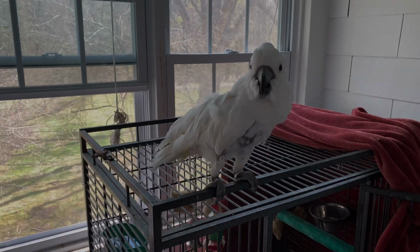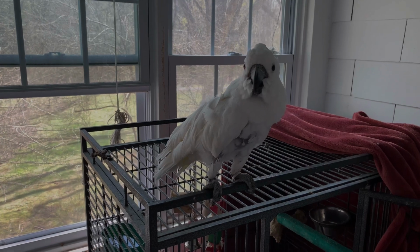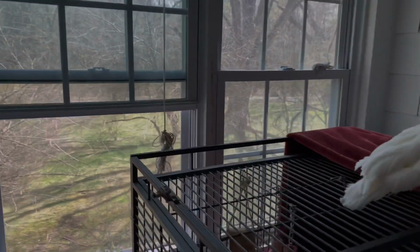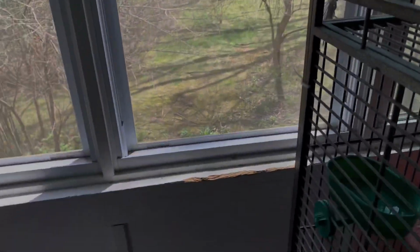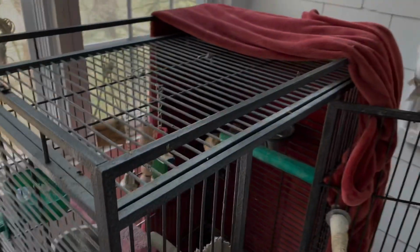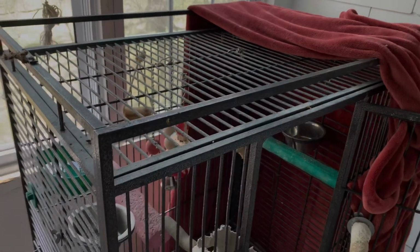Now, some of the things that Coco loves to do, besides yelling at the top of her voice when she wants to eat, as well as loving snuggles and such, is she'll get into the woodworking and chew up the woodwork, as you can see there and over there. That's just one of the behaviors, obviously, she has, and that's what happens when you leave her unattended for like a minute and a half alone.